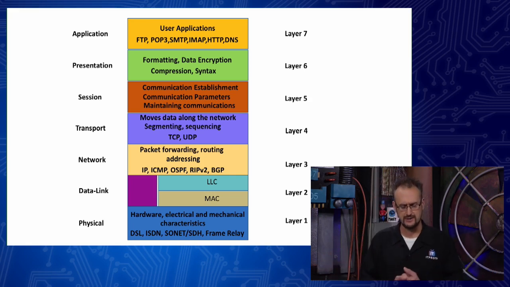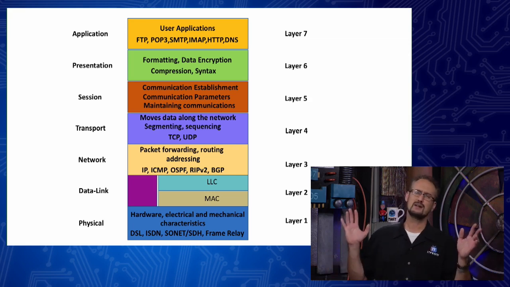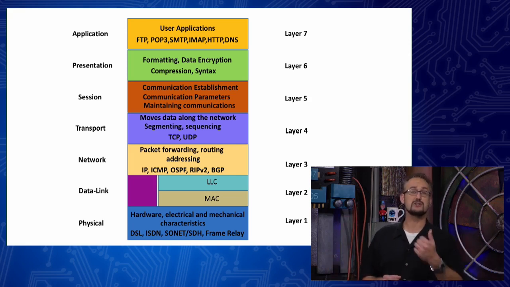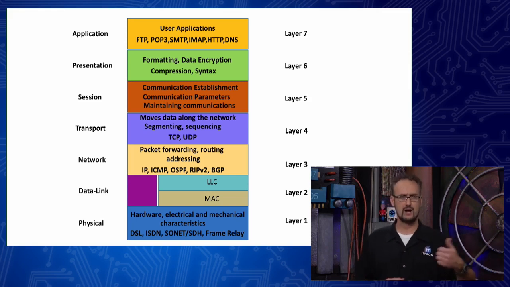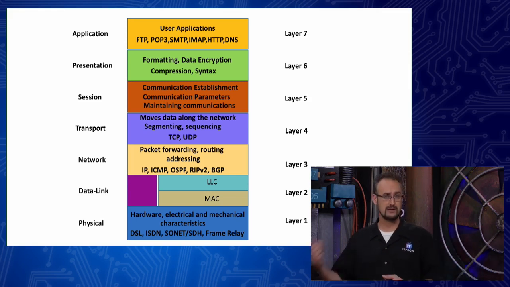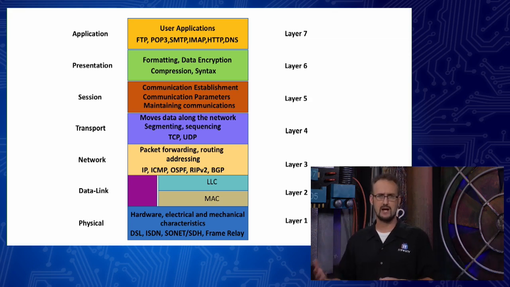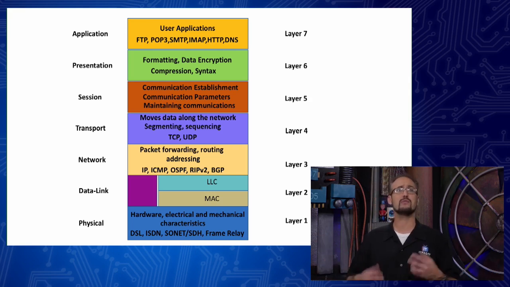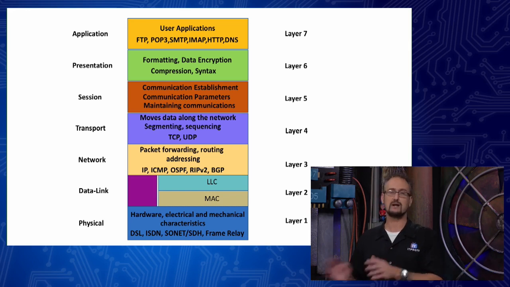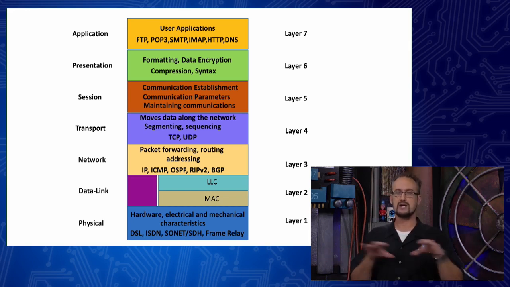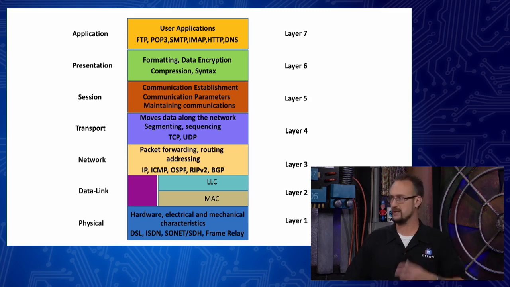Some of the technologies that we see here: Ethernet is one of those, DSL, ISDN, and let me step back and quit hitting you guys with so many acronyms. Digital Subscriber Line, DSL modems, operate at this layer. ISDN, the Integrated Services Digital Network. SONET, the Synchronous Optical Networking, which is what it's called here according to the American National Standards Institute, ANSI. But in the European nations, you have the ITU, the International Telecommunication Union, and what they call it is the Synchronous Digital Hierarchy. So SONET, SDH. Same technologies. That's just how they're standardized here in North America versus the European nations.